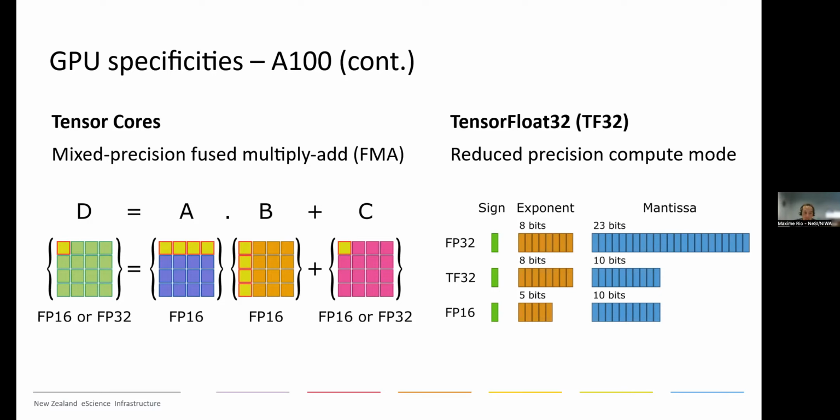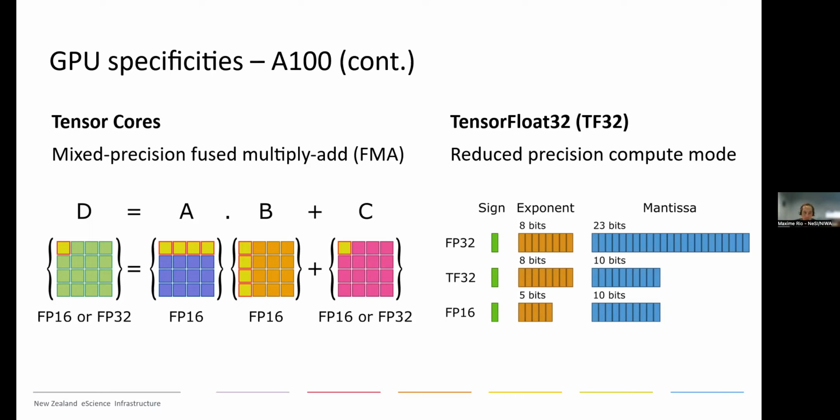And here's the trick. In addition to doing this operation, it supports what's called mixed precision, which means that you can have a lower precision, here depicted as FP16, for A and B, and you can add this to another matrix, which can have a higher precision, like floating point 32, so single precision. And then the result of this can be put back into a matrix which keeps the higher precision. And the advantage of this is that through some careful design, you can avoid losing precision during this operation.